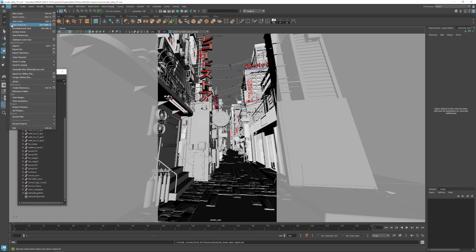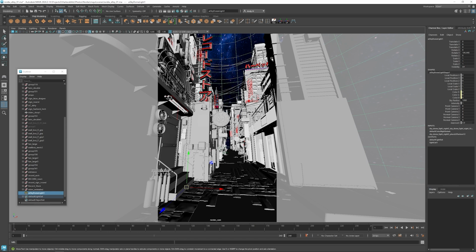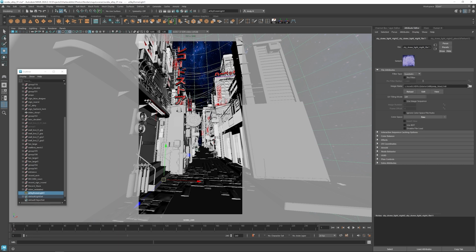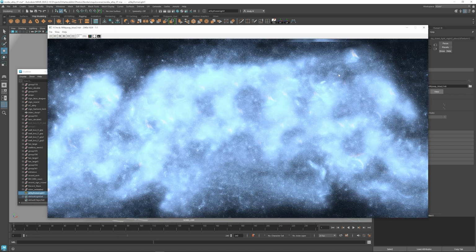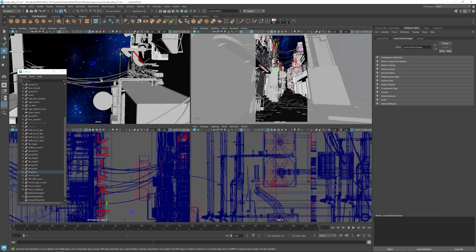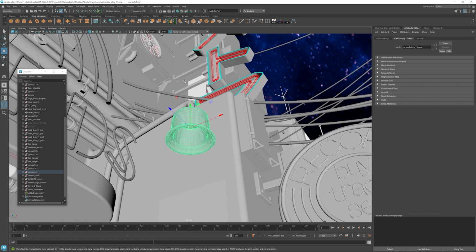So the first thing I'm going to do is import an IBL image. We're going to use this in the EnviroLight of Arnold here. It's going to add an overall atmosphere light to the scene. It's a light that I painted that has some stars and bright variation spots in it. It doesn't look great here because it's in the wrong gamma space when you see it here, but it does a good job of adding an overall atmospheric skylight to the scene.